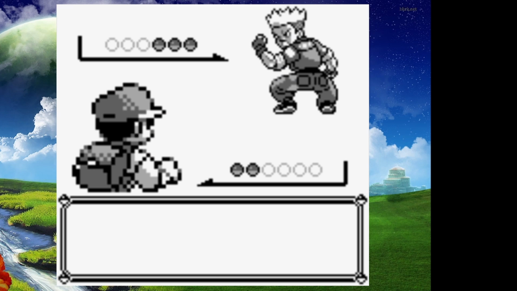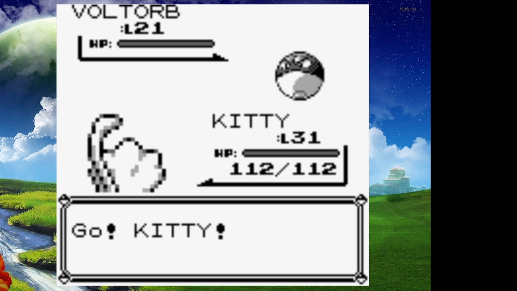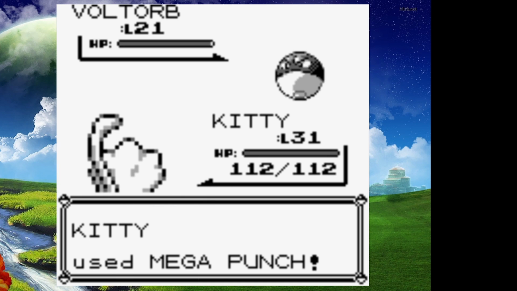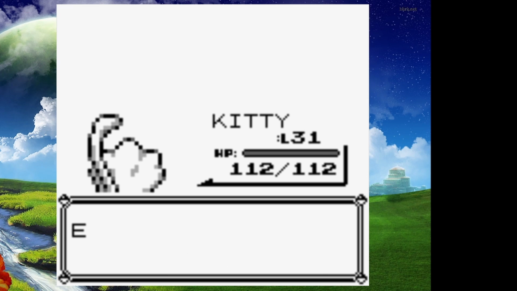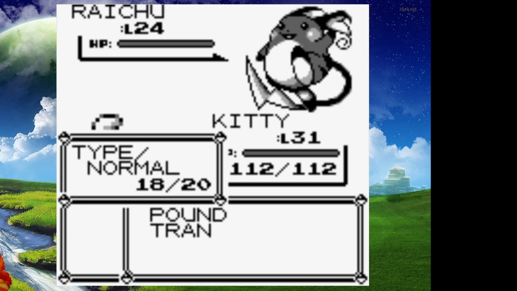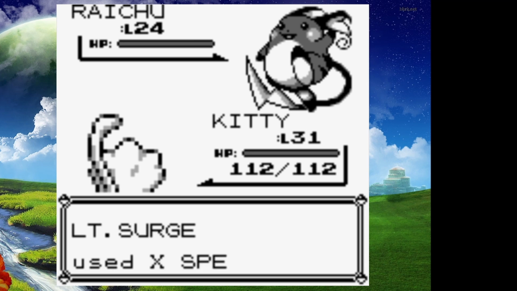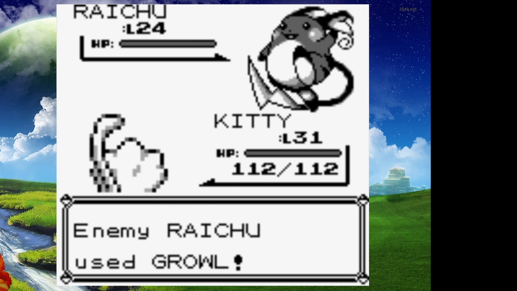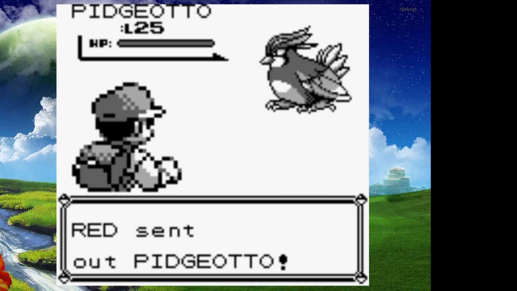My third gym battle is the Electric Gym. I got a one-shot with my first Pokemon, Voltorb. My second battle was Pikachu, and it was a one-shot. Lastly was a Raichu. I had to do 3 Mega Punches because one of them missed. Onto the rival fight in the cemetery.